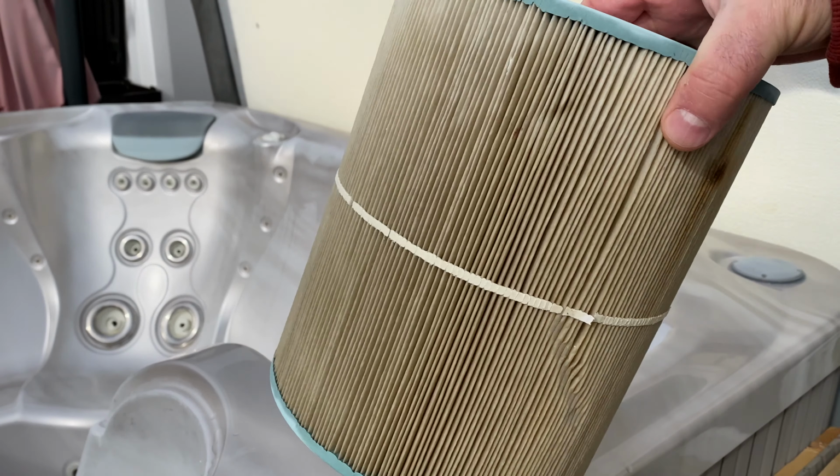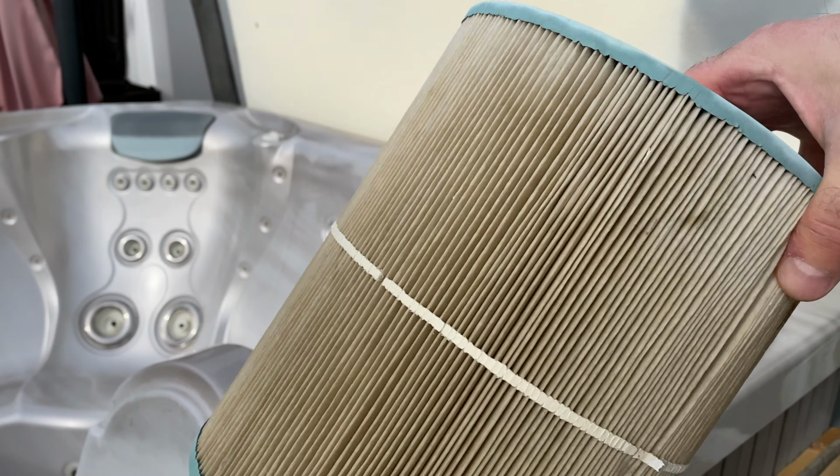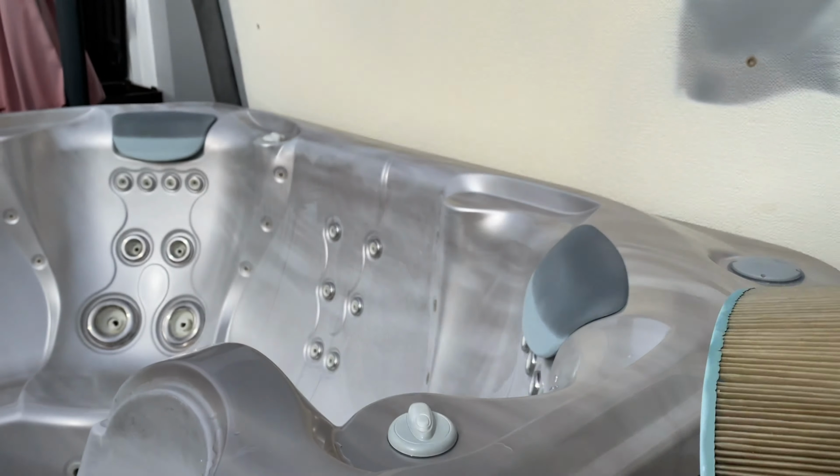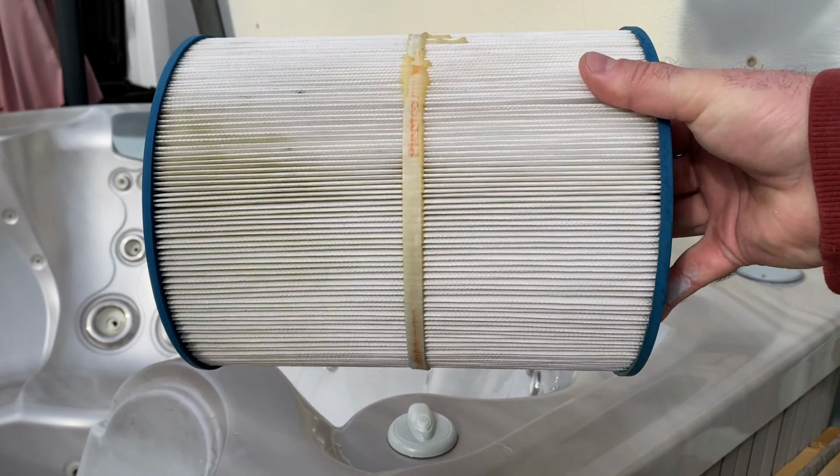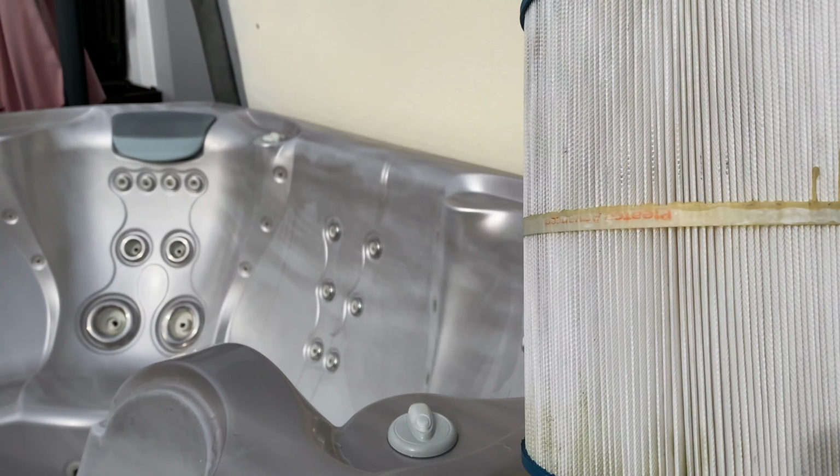I'm going to take out my old filter. This is the one that's been in the tub for the last several months. You can see the difference with another filter that I have. This one has been cleaned through my dishwasher. Nice and sparkly, brand new. Ready to go back in for service.